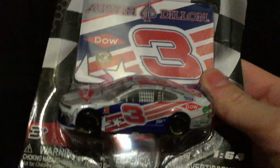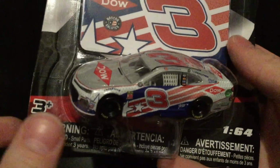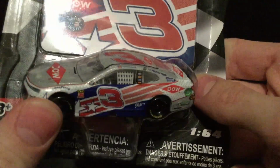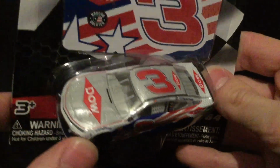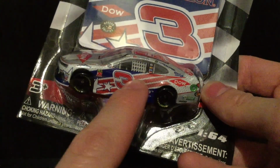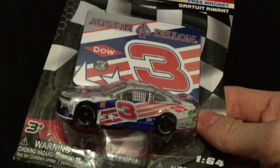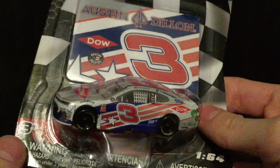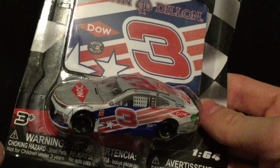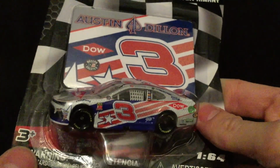And this car right here was a car that I did not get when Wave 1 initially came out. And I'm not going to lie, I did want this car. I mean, from first glance, it's not the best looking paint scheme. I do feel like the car is a little too bright. And what I mean by that, you have silver, you have white, you have a very light slash faint red. You got a darkish blue, but for the most part, I feel like having a little bit of bright colors with a mainly dark car looks a lot better than that in reverse. But anywho, let's go ahead and get it out of the package.